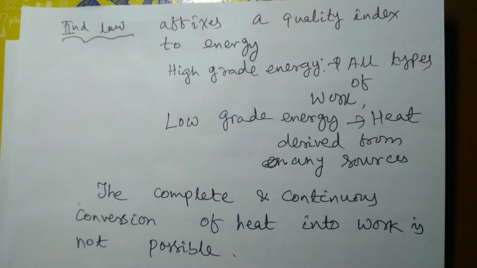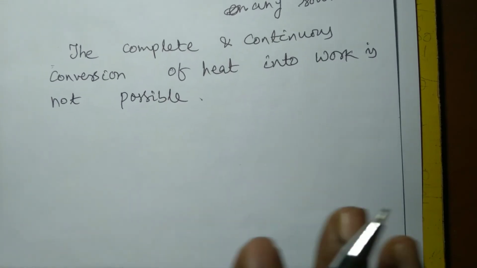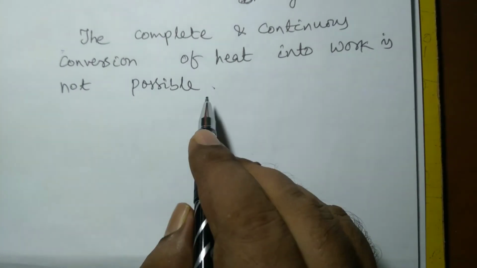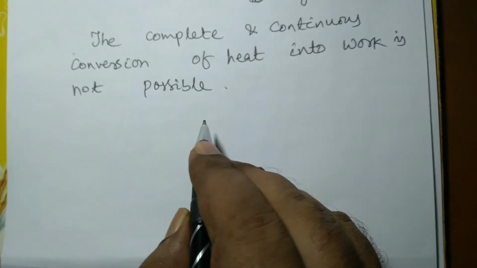But for heat to be converted into work completely needs certain devices like heat engines and other devices also. So it needs some engines. Heat to be converted completely to work, we need some devices like heat engines. So that's why heat comes under low grade energy and work comes under high grade energy, क्योंकि हम मैकेनिकल वर्क को इलेक्ट्रिकल वर्क में कन्वर्ट कर सकते हैं, इलेक्ट्रिकल वर्क को मैकेनिकल वर्क में कन्वर्ट कर सकते हैं, लेकिन हीट को कम्प्लीटली हम वर्क से कन्वर्ट नहीं कर सकते हैं.